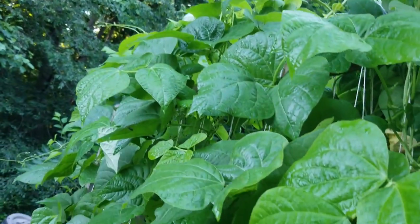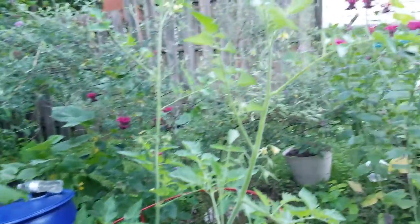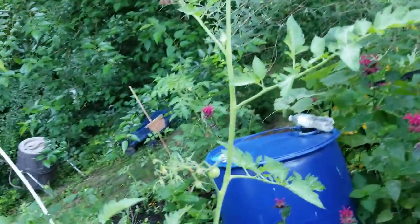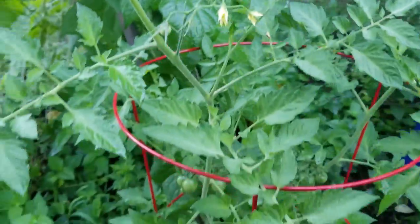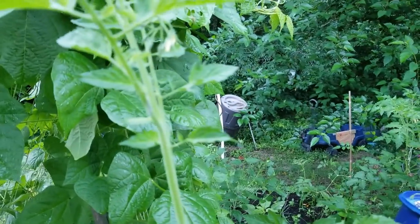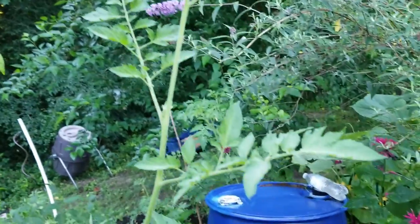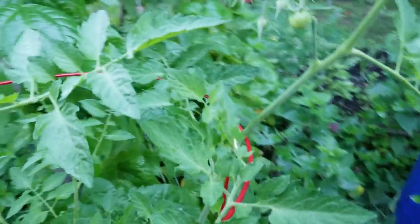It has been hot, and beans won't flower — or will drop their flowers — if it's too hot. Here's a cherry tomato, probably a Black Cherry since I love black cherry tomatoes. I do a whole lot of cherry tomatoes because they don't take long to ripen. I've got a lot of sets on here but they're just not turning red yet — but it is June 26th, so I guess I'm just rushing the season.